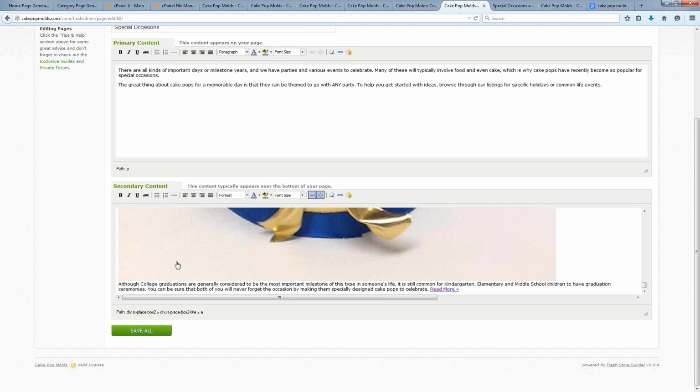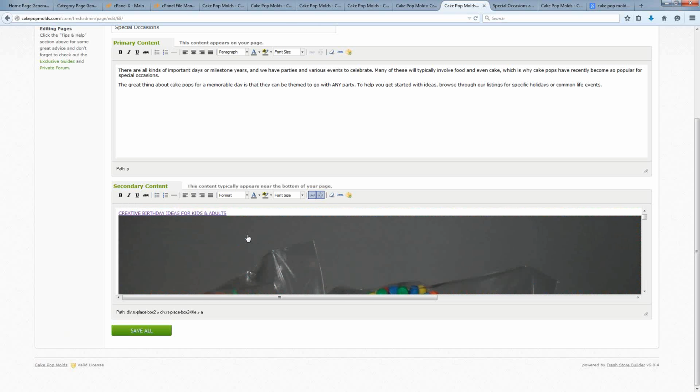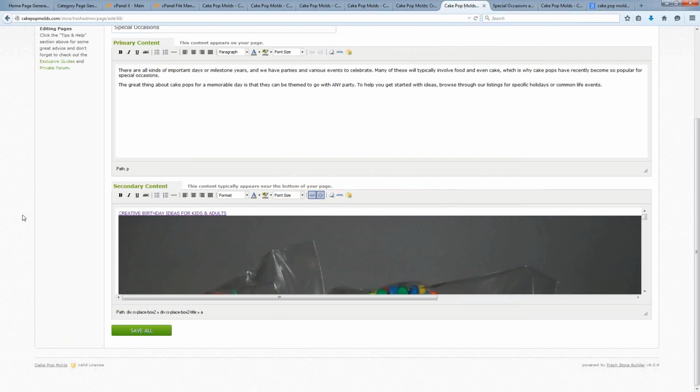That's because I have done some custom web design on this section to get it to actually look how it's looking over here. Now, to actually do this custom web design, you need to click on the HTML button down here where it says secondary content.